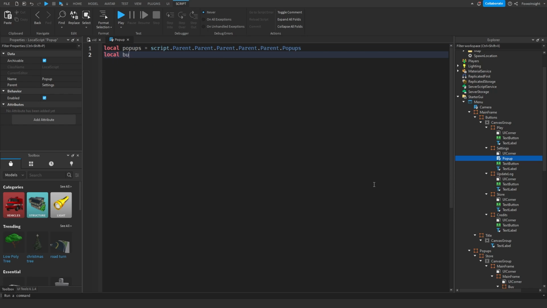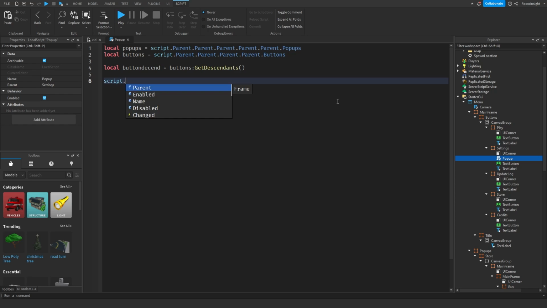We'll do local buttons equals script.parent.parent.parent.parent.buttons. Then we'll do local buttonDescendants equals buttons:GetDescendants.